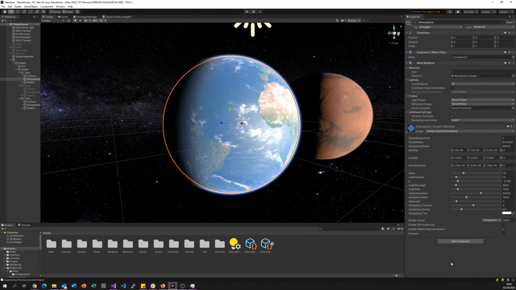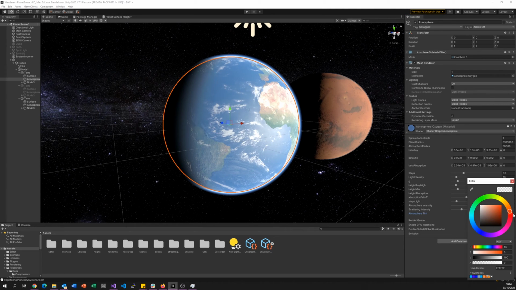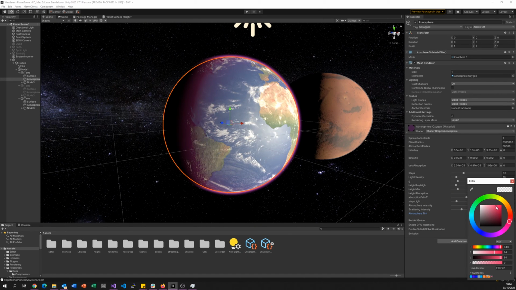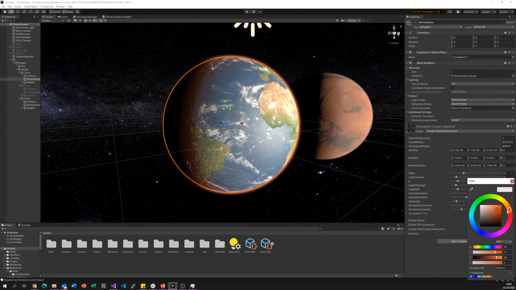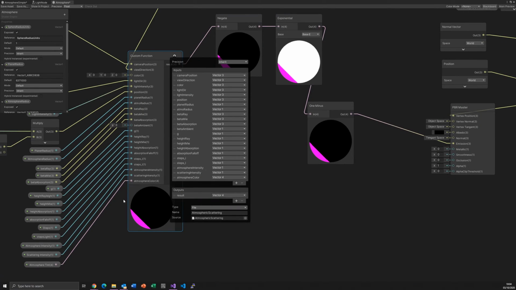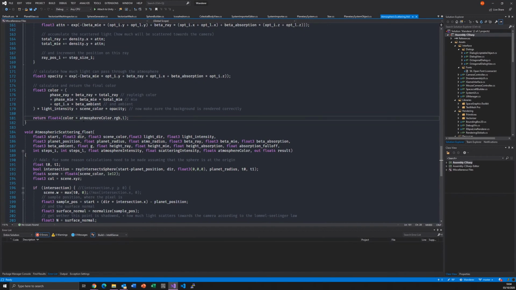Some other customization that you might want to apply to your shader is to introduce a parameter to change the color of the atmosphere. So you could find the correct coefficients, but probably nobody's going to notice that. So simply introduce a parameter like this, and then you can tint the values of the color used for the atmosphere, and you can get a nice looking alien atmosphere. The calculations for this are actually done in the shader itself. So the parameter goes from here to the main function, and then directly in the HLSL code.